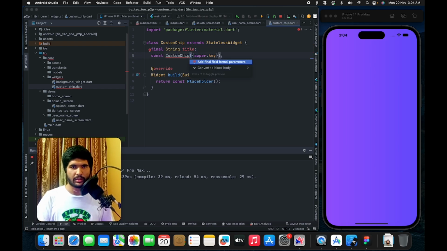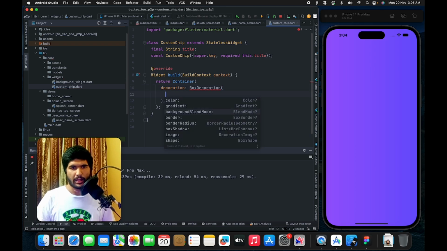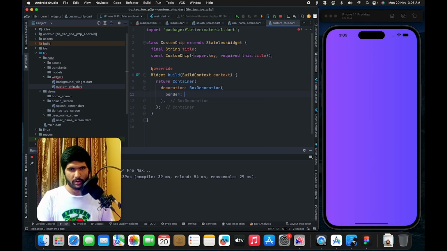So we'll add a title, we'll pass the title in the parameters, and here we'll create a container and it will have a decoration, box decoration, and we'll add a border dot all, colors dot white, and width I can pass as 4 for example, and for now let's pass that.